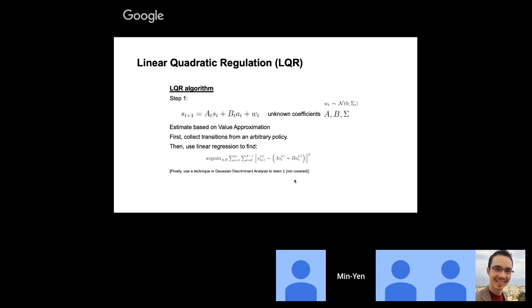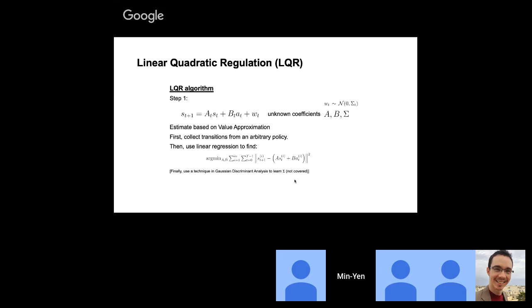And then the inner summation is over all the time steps from time t equals 0 all the way to the horizon. The last state before the horizon ends, t minus 1, right? I think so. Based on that statement, it says first collect transitions. Right. So you have an arbitrary policy determining M transitions, and then you're trying to find the parameters A and B such that they minimize this L2 norm between the state and the estimation of the state's value. Is that right?